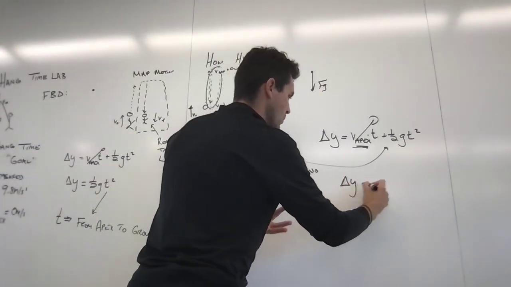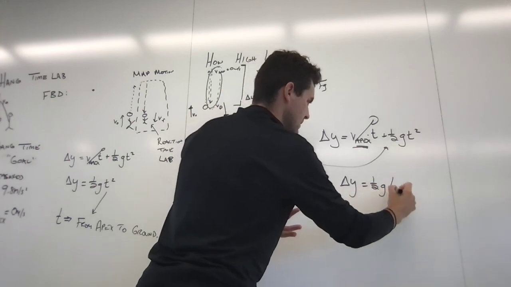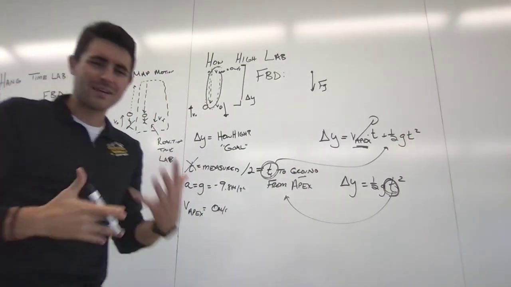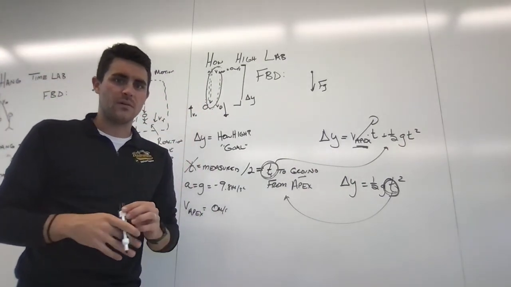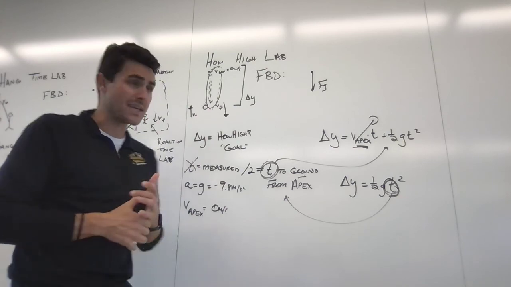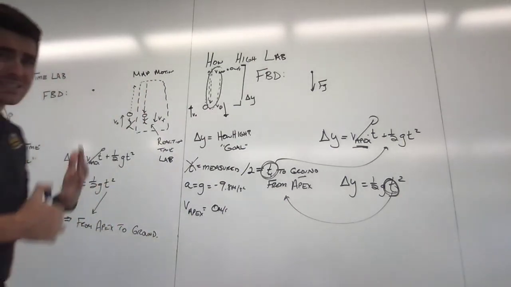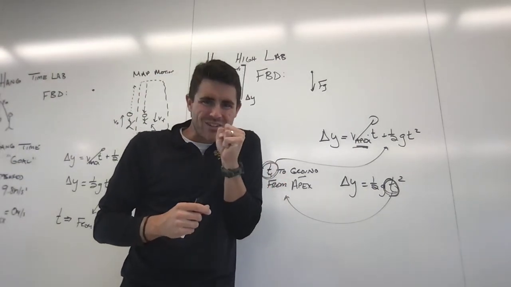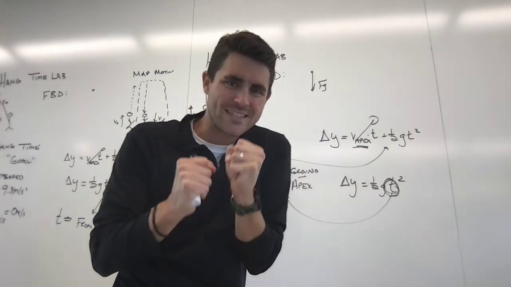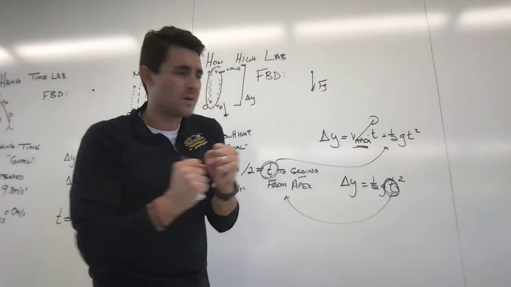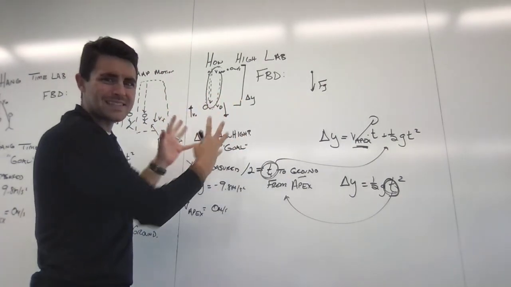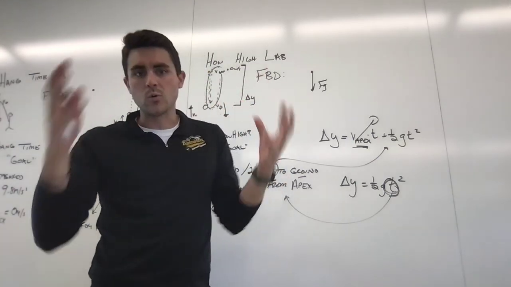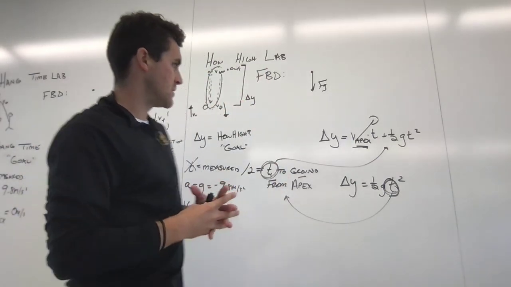My change in y will be equal to 1/2 gt squared if this t is that half time, that time from height to the ground. Folks, I hope you're starting to see it. These free fall motions are very, very similar. This little hidden variable, that the velocity at the apex is 0, is super important to us and allows us to examine different parts of our motion that will hopefully help us understand more holistically the motion that we're seeing here.